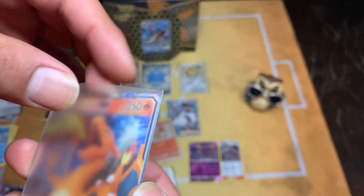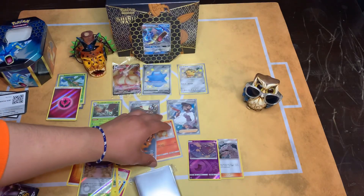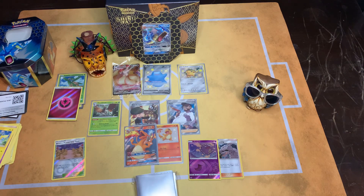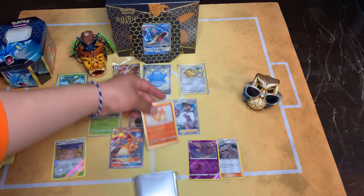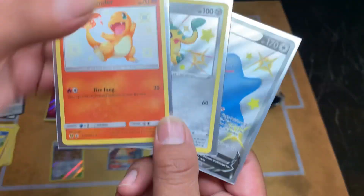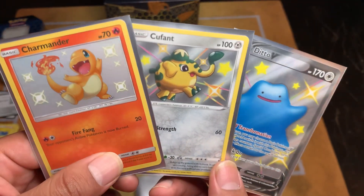I'm happy with what I got, man. This is beautiful - getting back into Pokemon, getting my two boys. Look at that, it's beautiful. Oh my goodness. Well that wraps up the video guys - thank you guys so much for watching. Hopefully you guys liked all the cards we pulled out today. Our three shinies are right up here and it's amazing - look at that. Three shiny boys right here, look at that.